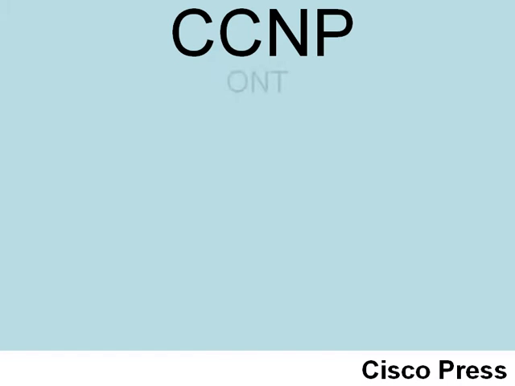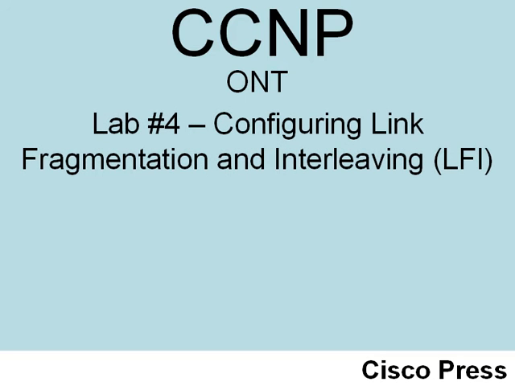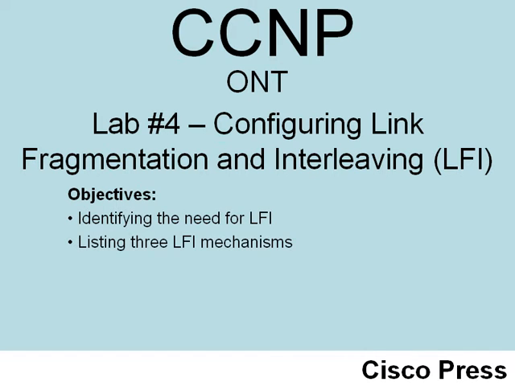In ONT Lab number 4, we're going to configure link fragmentation and interleaving. First in this lab, we're going to identify why we need a link fragmentation and interleaving mechanism. And we're going to review the 3 different LFI mechanisms that Cisco supports. And we're going to revisit ONT Lab number 2.